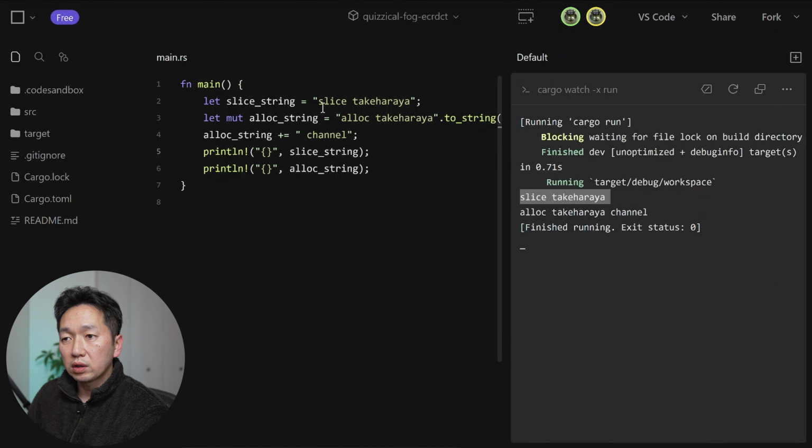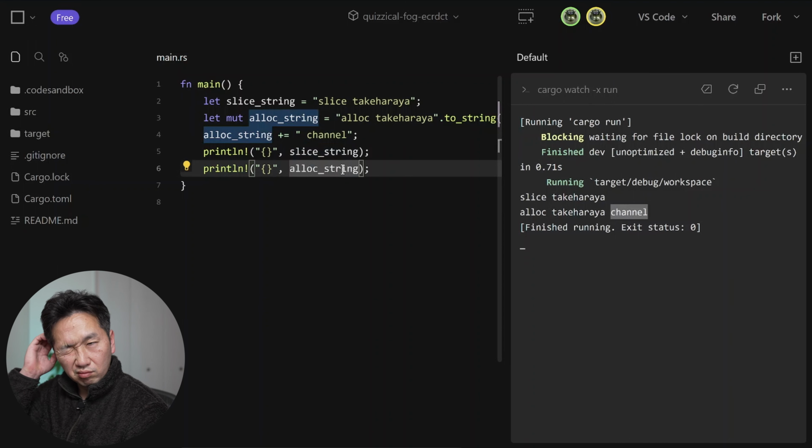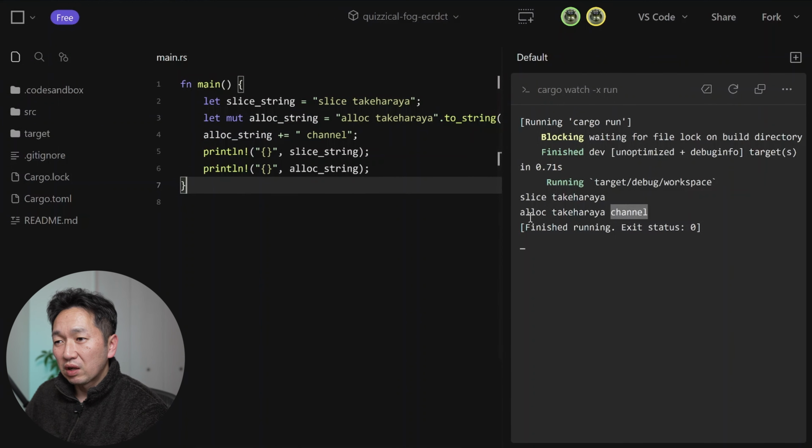The slice Takeharaya is just this value, but the alloc Takeharaya channel is here. Alloc Takeharaya plus space channel with this method. So the alloc string is alloc Takeharaya channel.